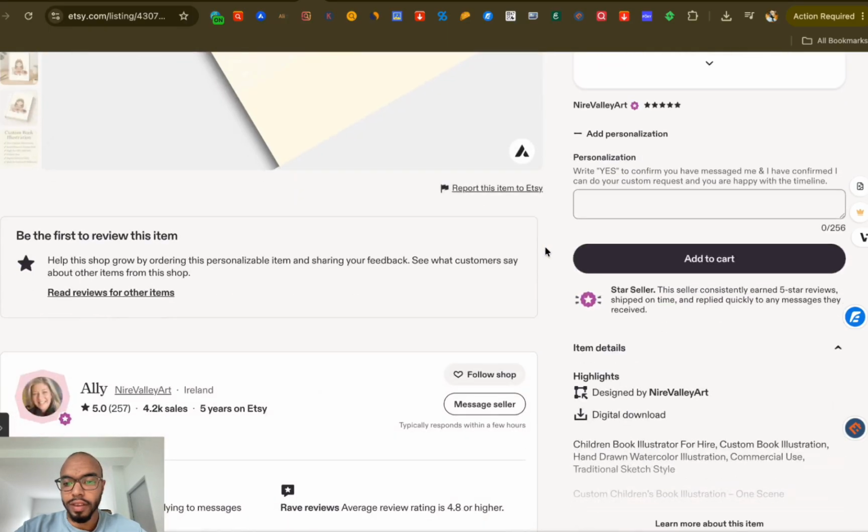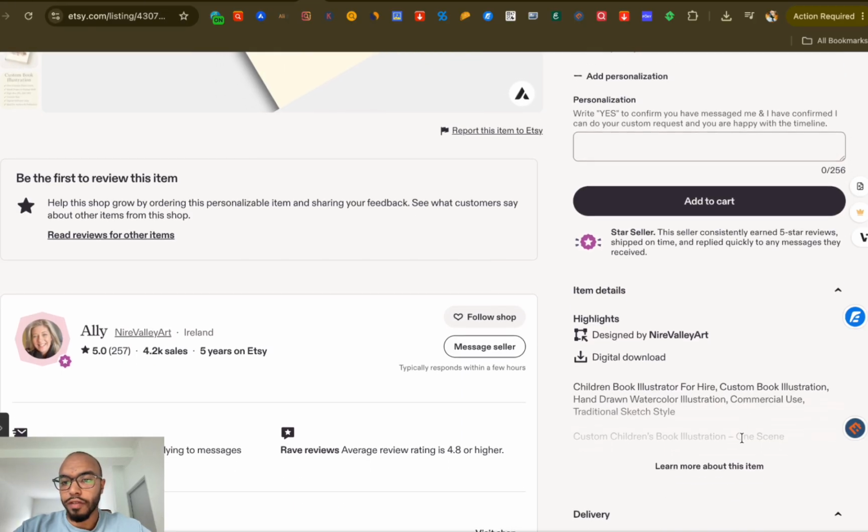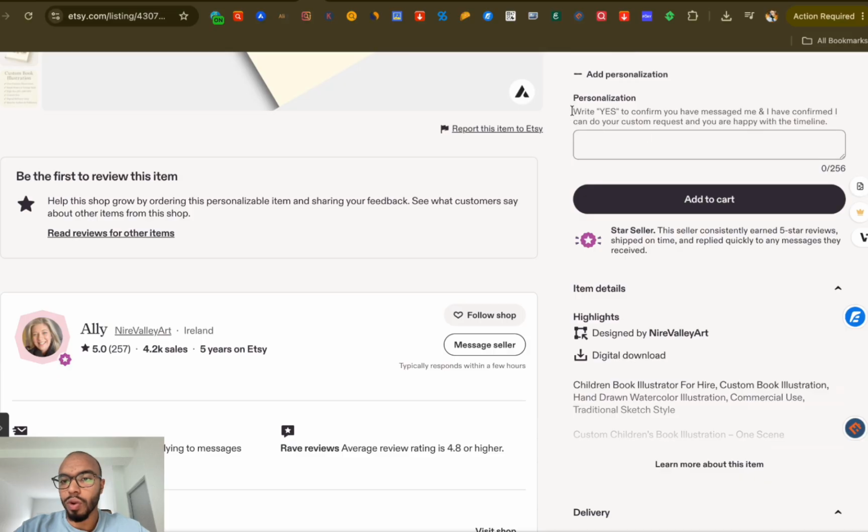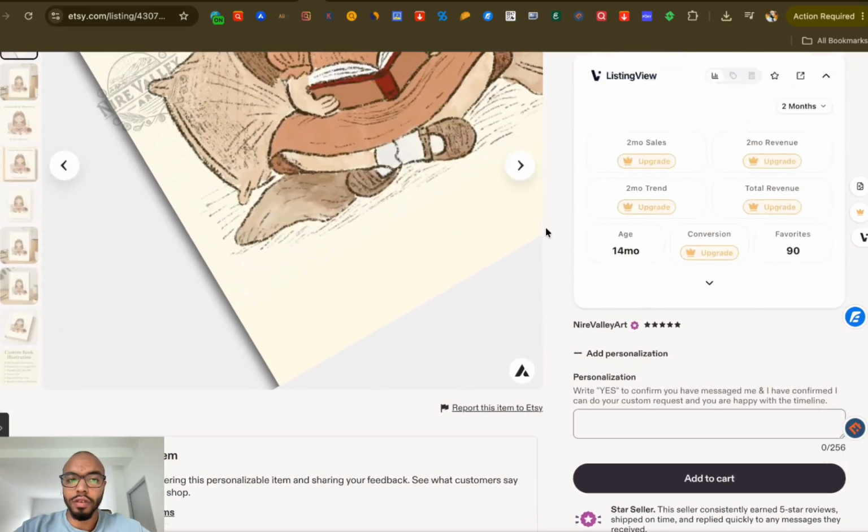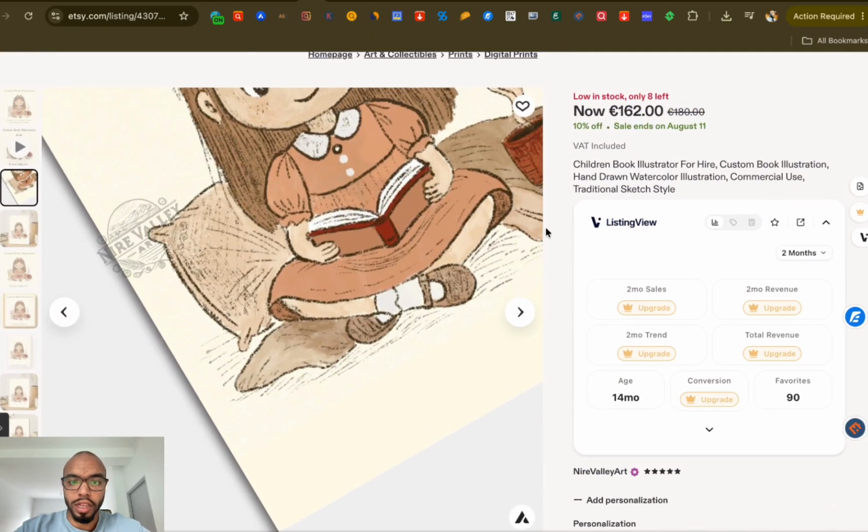This is a digital product, and here, if confirmed, message me. First of all, you should send her, because this is a woman. So you should send woman or man, I don't know exactly, because a lot of people don't put the right personal name, they just put a random name. Never mind. Here we have digital download, and here personalized. You should send her a message to create the custom book for you or for the client. But this is explained for someone who needs to buy this product; for you as a seller, you can create the product by AI.